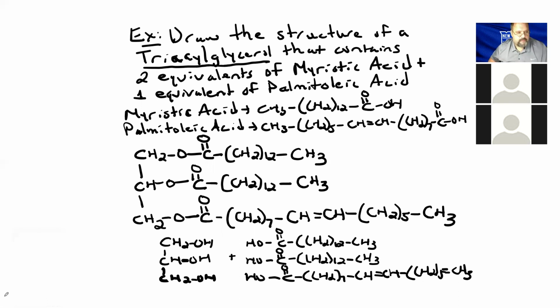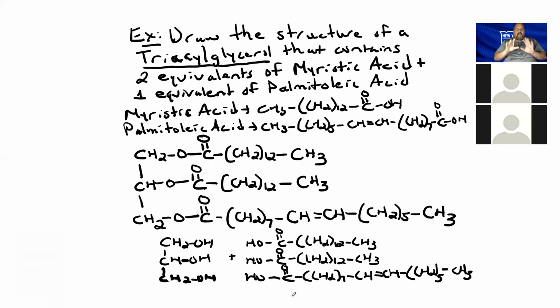Let me just make that 5 a little bit better. So the CH2 5 and the CH2 7, you have to flip it. If you weren't flipping, it would be wrong. So I don't know if I would look at it as being flipped. I would tell you, think of it this way. Your structure has to have the right connectivity. So if you take a look at the structure of palmitoleic acid, here's the C double bond O carbon. What comes after that? Not 5 consecutive CH2s, but 7 consecutive CH2s.